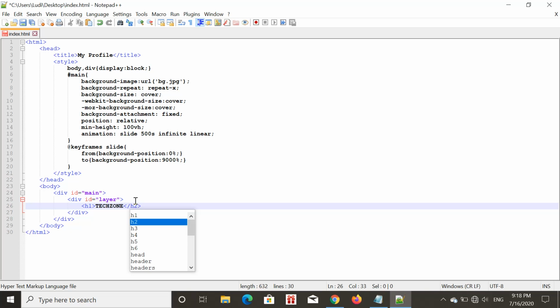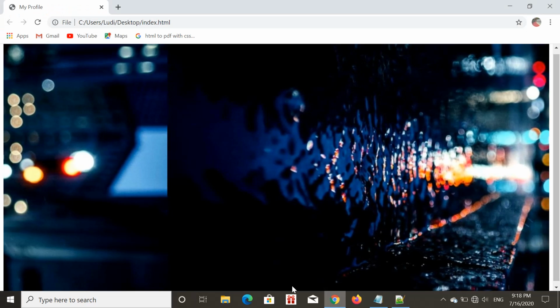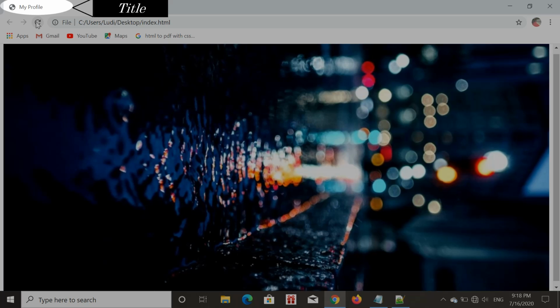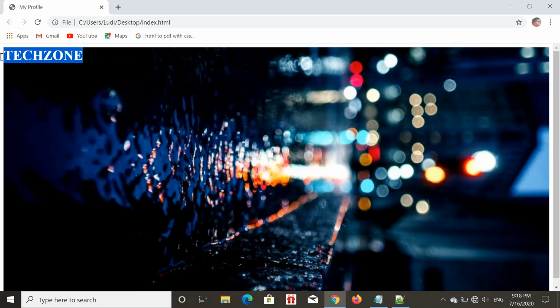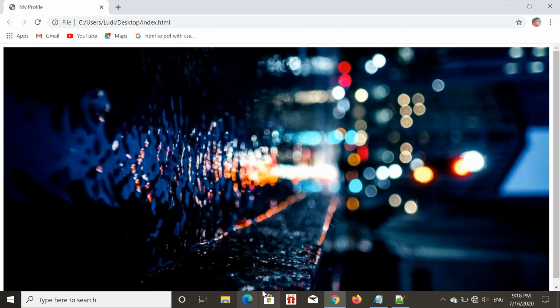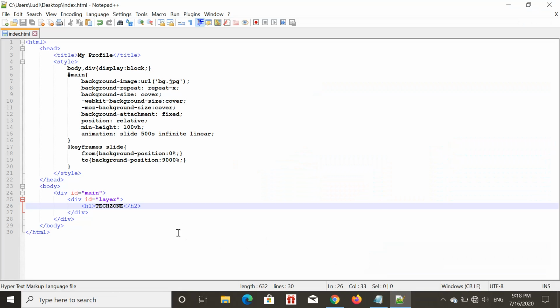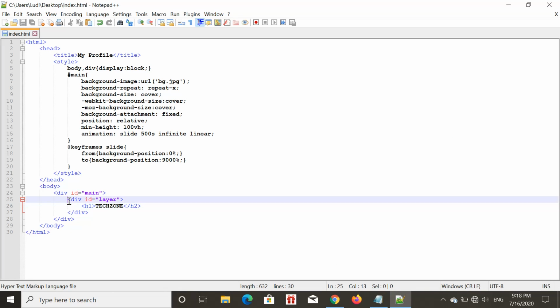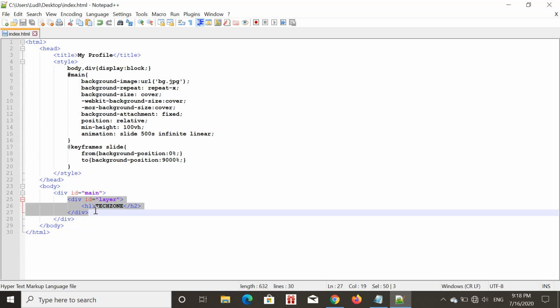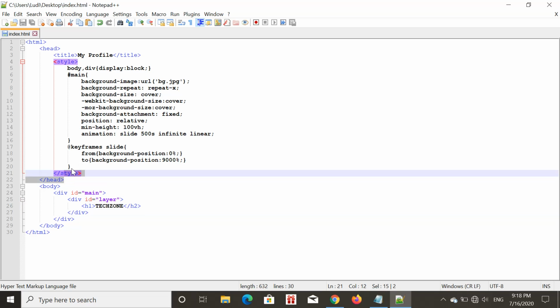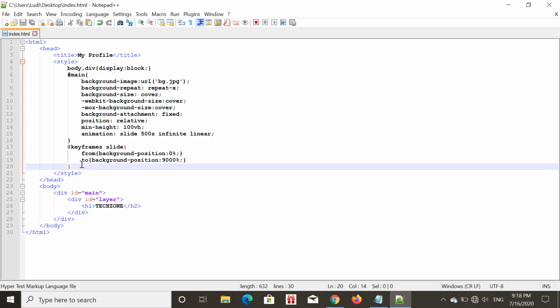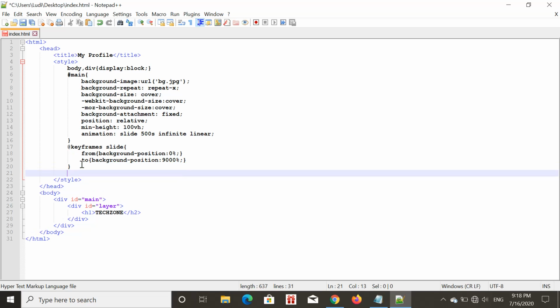And see where is the text zone. Here it is, and we cannot see it. So what we are going to do is give some design to this layer div and hash layer.